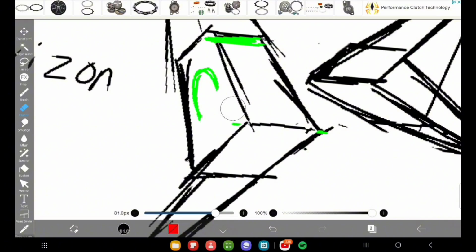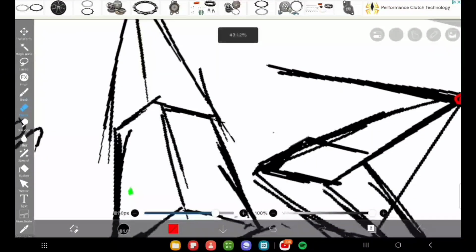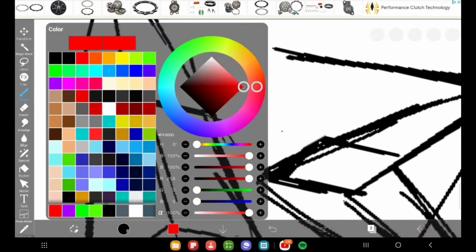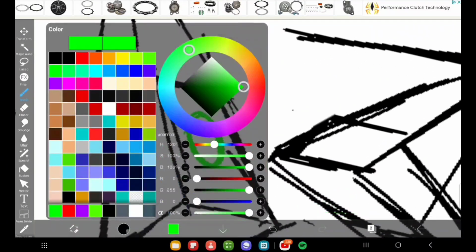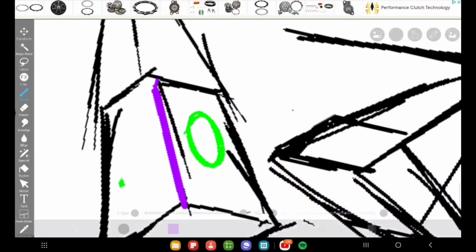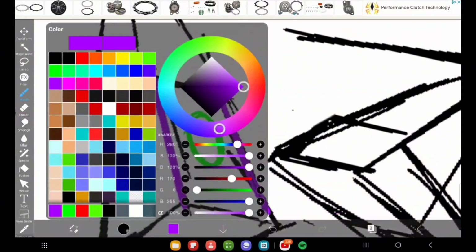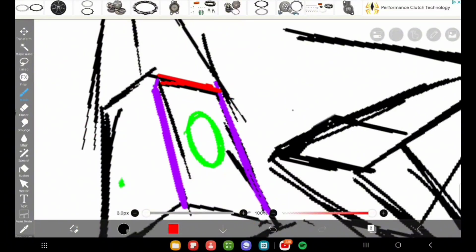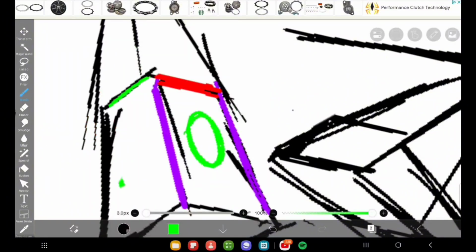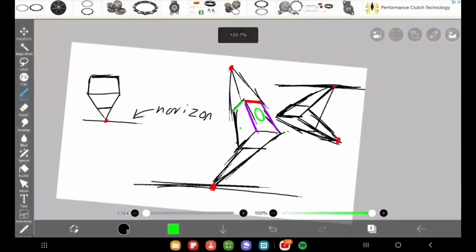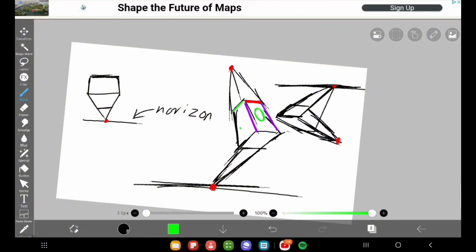And vice versa, if you say this is the front of the shape, now this becomes height, this becomes width, and this becomes length. It really depends on how you look at the shape. So the vanishing point represents length, width, and height.